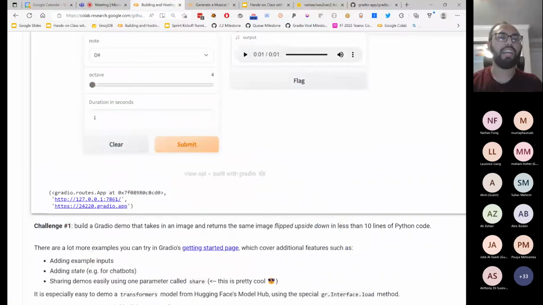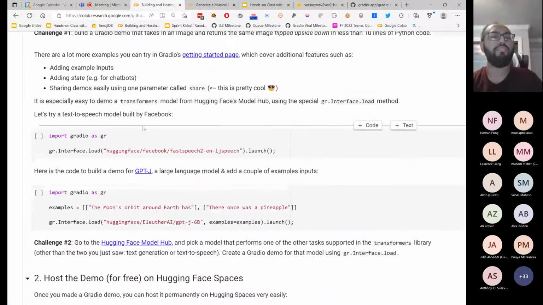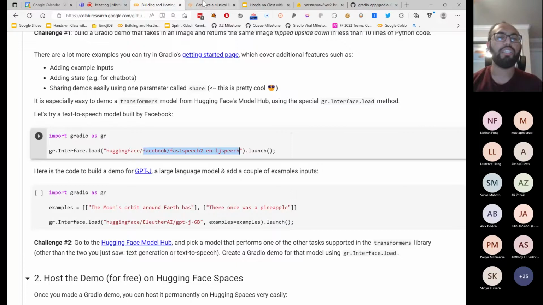So next, I'd like to share a couple of nice integrations that we have between Gradio and the Hugging Face Hub, which is what I started talking about. For example, this is a model that's on the Hugging Face Hub. I can find it pretty easily.